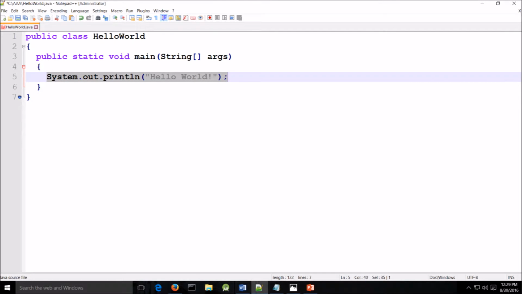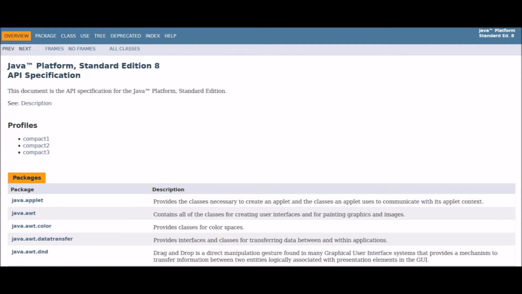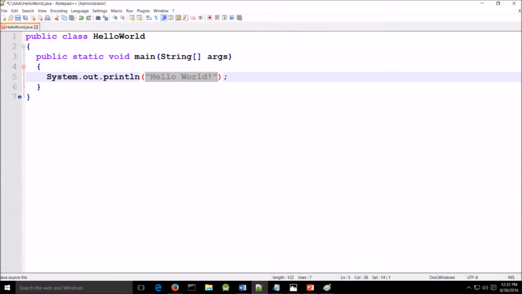System.out.println, Hello World, uses the system class from the core library to print Hello World to the screen. This library is the Application Programming Interface, or API. Java uses a lot of this material, and it's one of the reasons that Java can be considered an easy language, because so many of the things that are done in Java are just a reuse of the classes found in the API. The words Hello World are what is referred to as a string, and all strings must be surrounded by a pair of double quotes, and the text would be printed as it is without the double quotes.